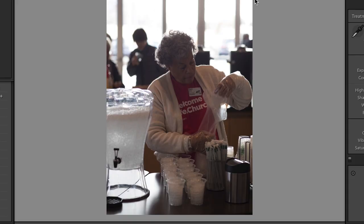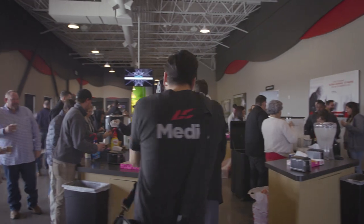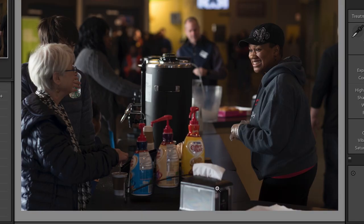Here's an example of what it looks like to shoot into the light. You can see the background is all blown out, the light's shining through her hair, and it's just not a very flattering photo. So what you want to do in that case is move over to the side and get much better lighting falling on your subject.